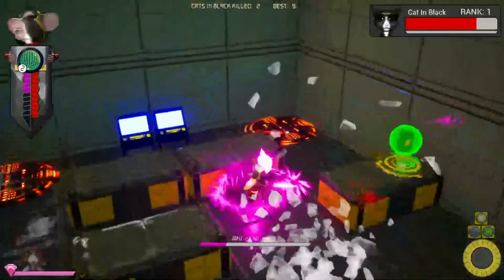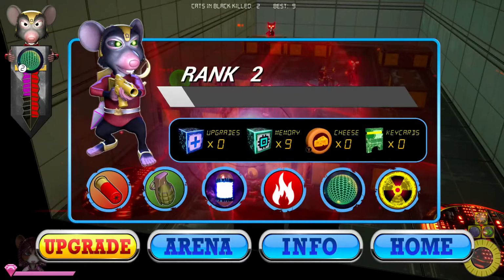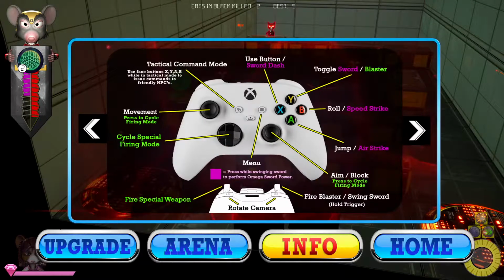Now you have these special moves here with your sword. There are 4 of them. I'll show you. We go to info. So it's the X, Y, B, A, all of those buttons. If you push it while you're swinging your sword, then you will use what I call a special Omega special attack, and that's with your Omega sword.